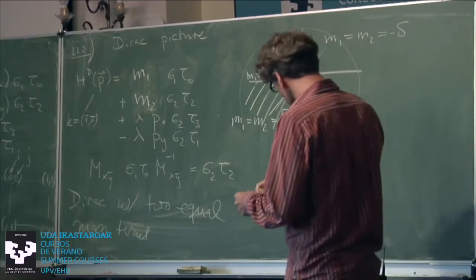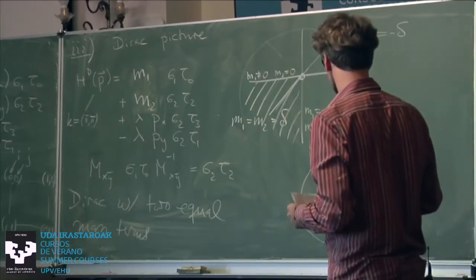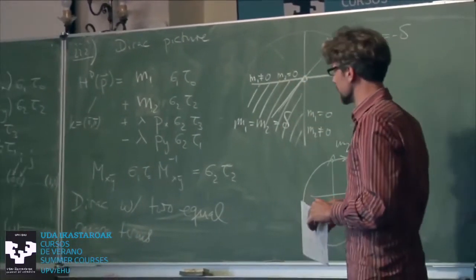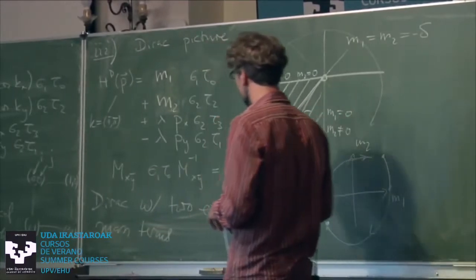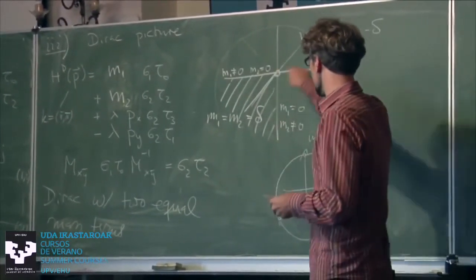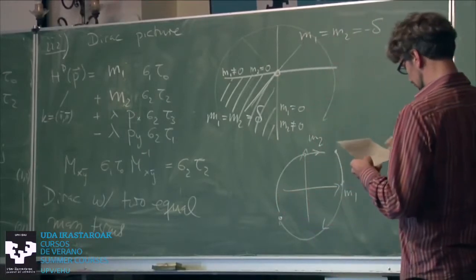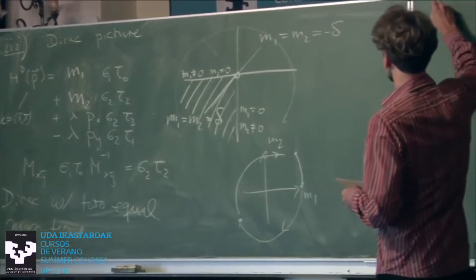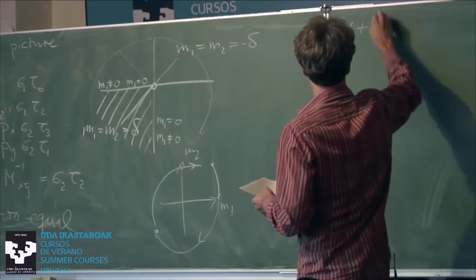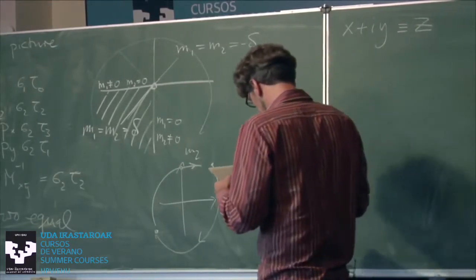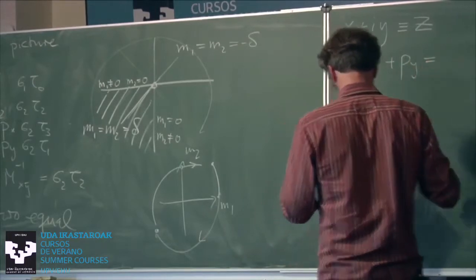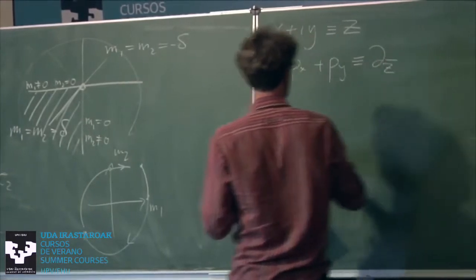Okay, and now, since I don't have that much time to explain this in all detail, I hope that you would allow me to modify this structure a little bit and optimize for a convenient analytical solution. That can be done if I linearize this mass dependence in position space. I want to do this in the following way. First of all, I will go to complex coordinates. So x plus iy is going to be called z. And then minus i p_x plus p_y is equal to partial z bar. You can verify that if you want.